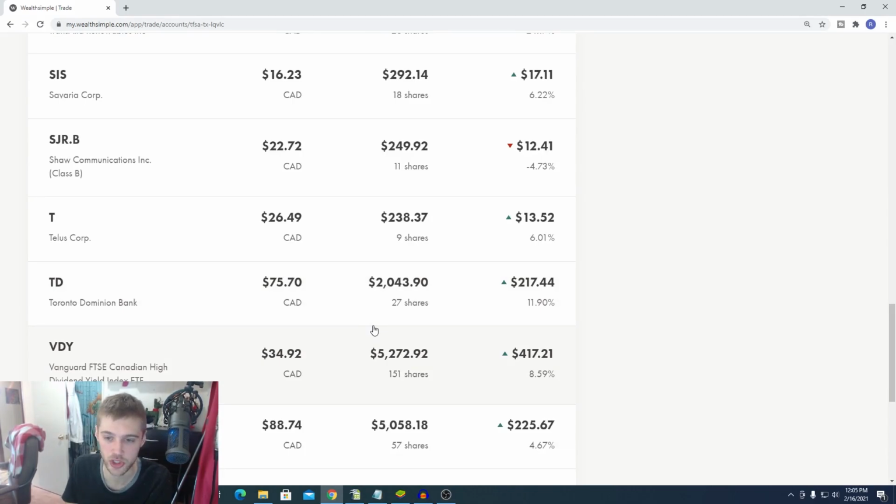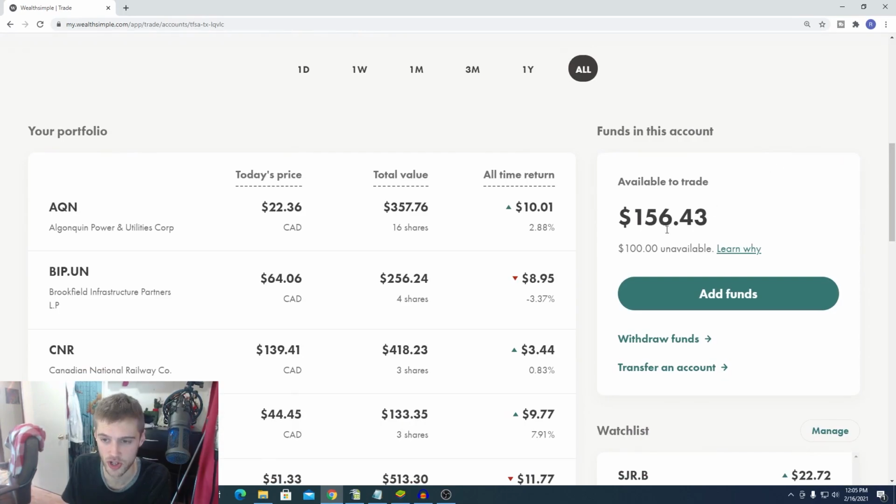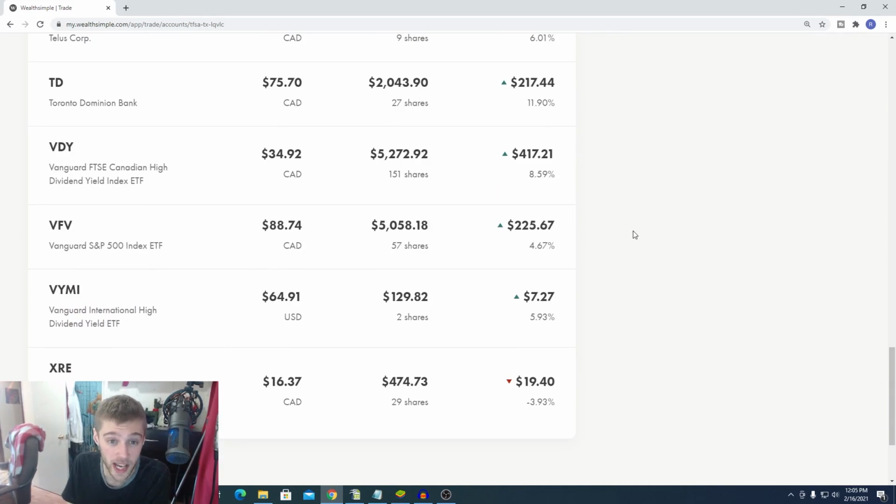So one strategy I like to do whenever I buy stocks, as you guys can see, we have $156 to buy into stocks. My advice for anybody who's starting out, if you're looking to grow your portfolio, is pick an ETF like I have here. Whenever I buy a stock, I buy an ETF and then I buy a stock. I buy an ETF, I buy a stock, and I try to favor ETFs over time. So over time, my portfolio becomes something like 80% ETFs and then 20% individual stocks, or something along those lines. You guys can adjust it to whatever you're comfortable with.